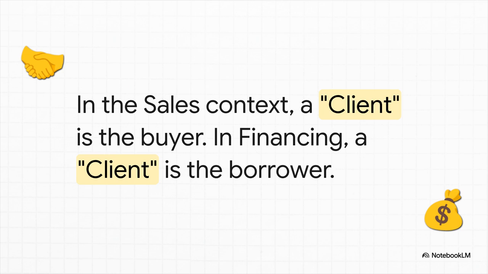Think about the word client. In the sales world, a client is someone thinking about buying a car. But you walk over to the financing department, and a client is a borrower with a loan application and a credit score. Same word, two totally different meanings. By creating separate bounded contexts, our software can handle that reality without becoming a confusing mess.